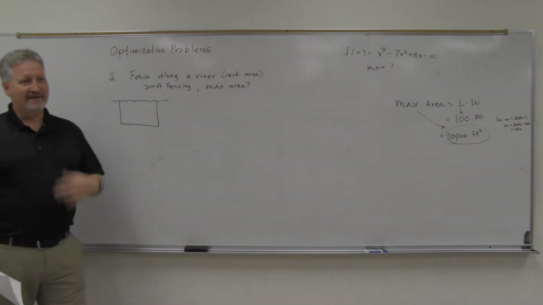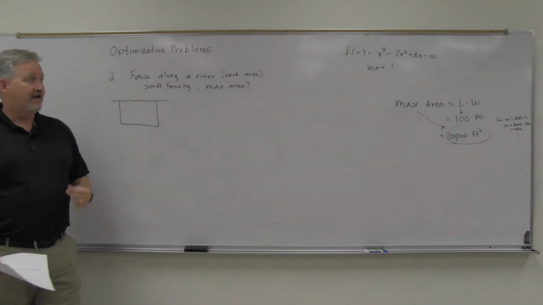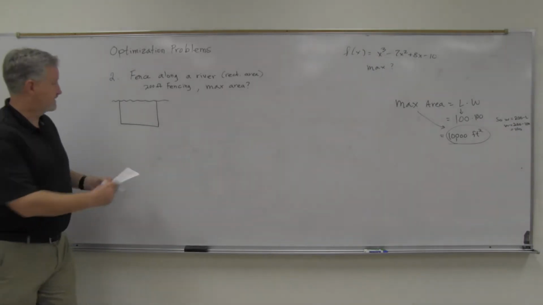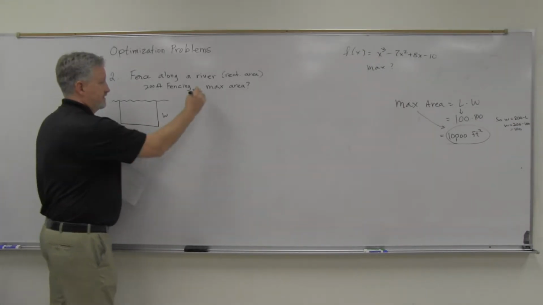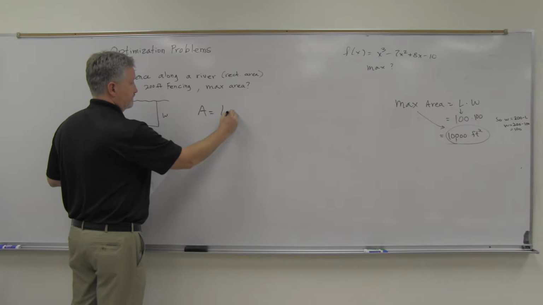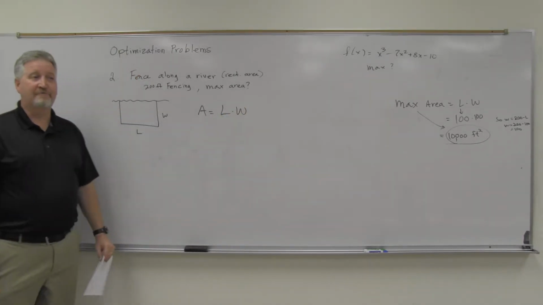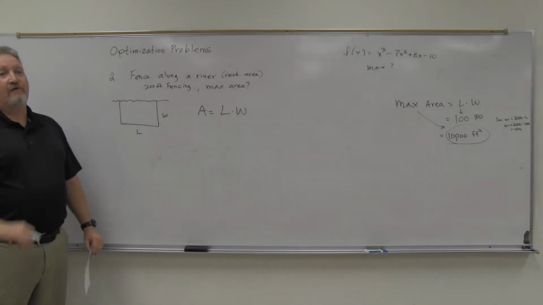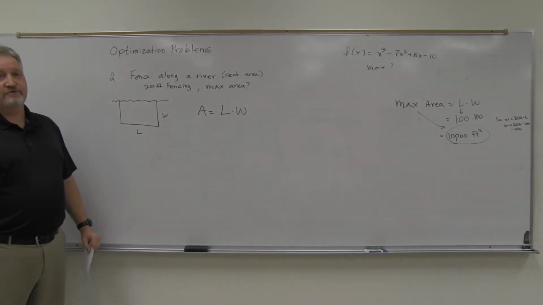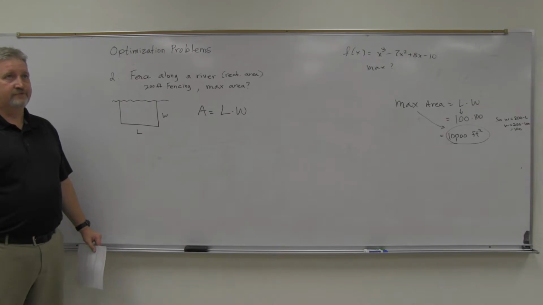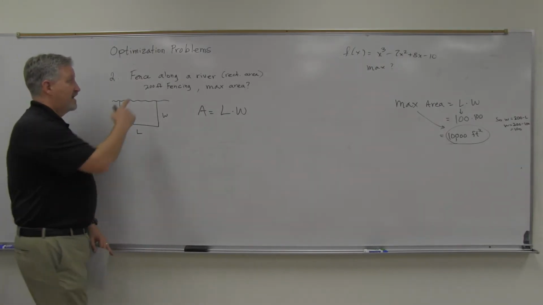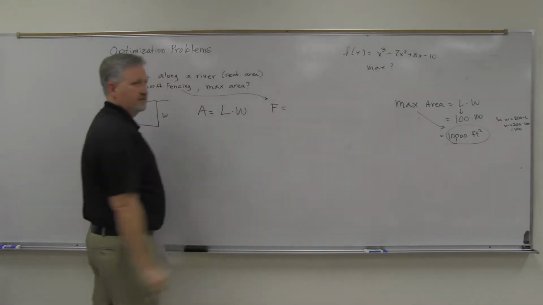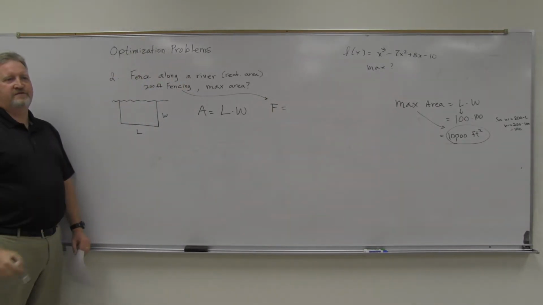All right, well, again, we've got a rectangle, and I want to maximize the area. Same formula, isn't it? I've got length and a width, so the area formula is the same one as number one, length times width, because it's still just a rectangular area. However, in this case, I'm not going to use the full perimeter formula because I want to tie this into the fencing, and so my second equation is the fencing equation. And what would be the fencing equation here?